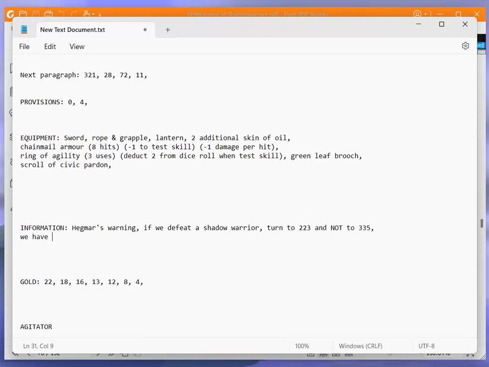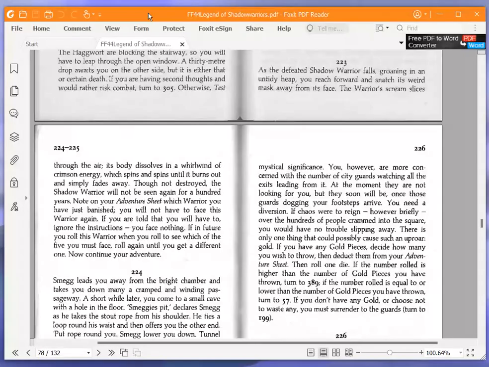So we have banished Shadow Warrior 2. You will not have to face this warrior again. If you are told that you will have to, ignore the instructions. You face nothing. Oh, that's quite good. If in future you roll this warrior when you roll to see which of the 5 you must face, roll again until you get a different one. Oh, that's not as good. Now continue your adventure.